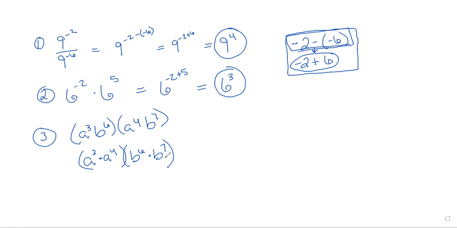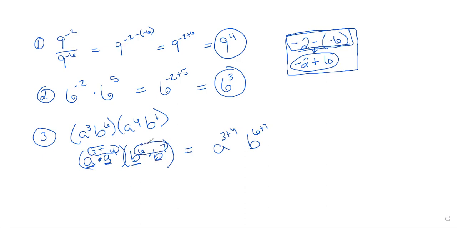So we're going to rearrange these, and now it looks a little more like number 2. We're going to do 3 plus 4 — because we're multiplying and it has the same base, we add the exponents together. So that becomes 7. And then for b, 6 plus 7 — again, same base and multiplication, so we add the exponents. Our final answer will be a to the seventh, b to the 13th.